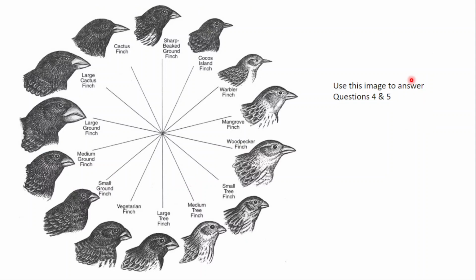So using this image, we have to answer question number 4 and 5. This is an image showing the distribution of Darwin finches. Darwin finches are very famous model organisms which Darwin used to study and to give the theory of evolution. There are a variety of finches. He visited the Galapagos Islands to find different varieties of finches with different beak sizes and different feeding habits. So using this, we will answer question number 4 and 5. Look at this diagram carefully, and I hope you must have learnt it by heart.